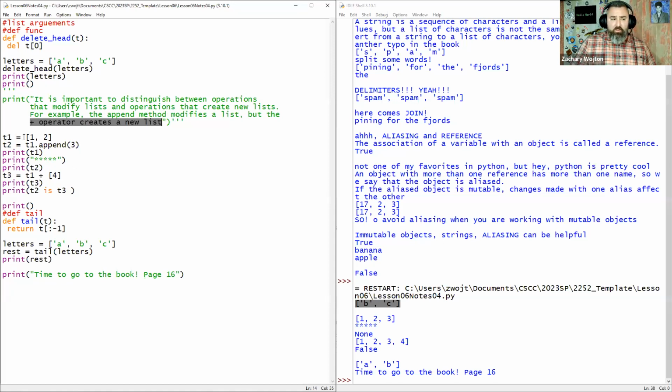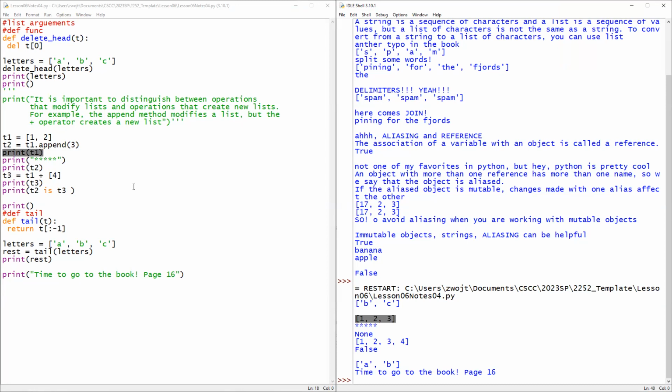And check this out. So T1 is 1 and 2. Cool. So my list T1 has 1 and 2 in it. I say T2 is T1 append with 3, print T1. Whoa, hold on. Why did it do that? Because you modified it, not made a new one. Exactly.